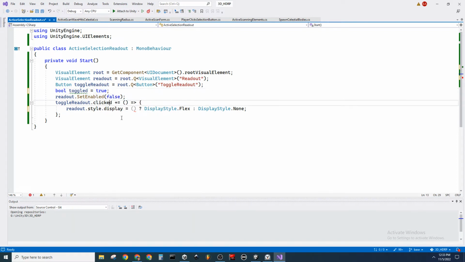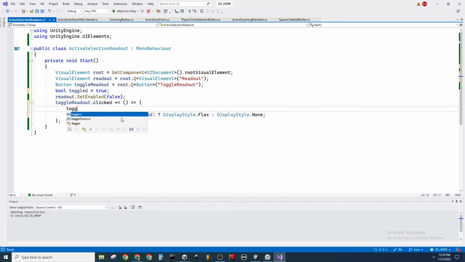And we essentially have to come down here and say toggled equals not toggled, more or less. So maybe this has to be cached outside the start, but we will see.